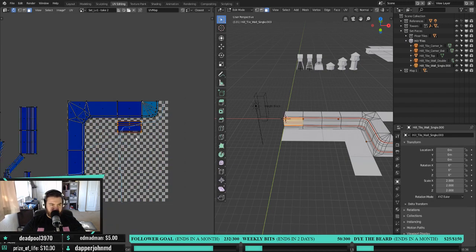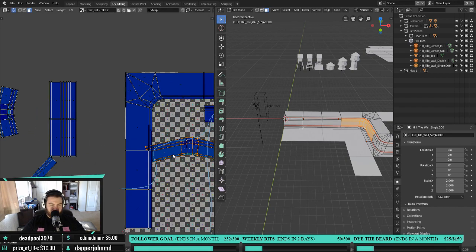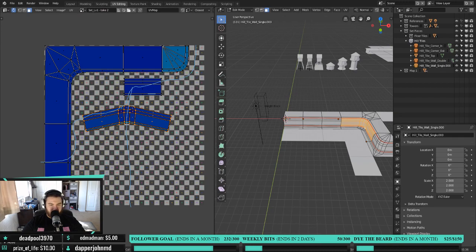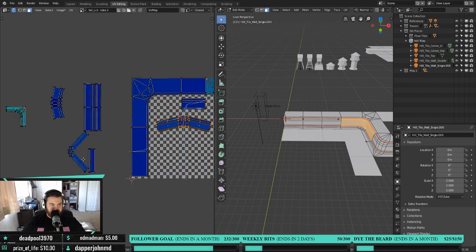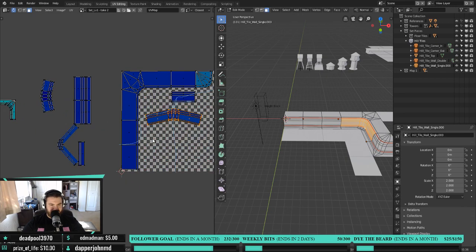Alright, and then this is the bottom, so I wonder if I'll be able to actually, like... I don't think I'm going to be able to keep the bottom here. Definitely not going to be able to keep this bottom piece the way I wanted it to, and that's okay. That is okay. Doing UVs for someone else so that they know where the heck to work. It's such a weird concept and idea.